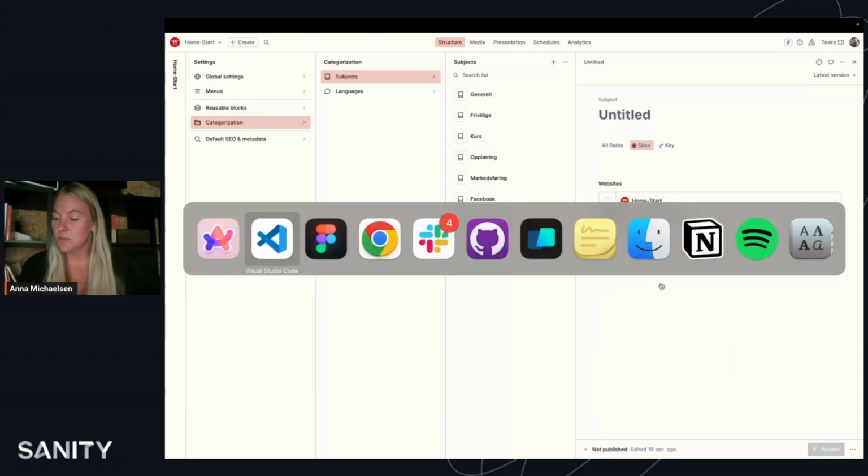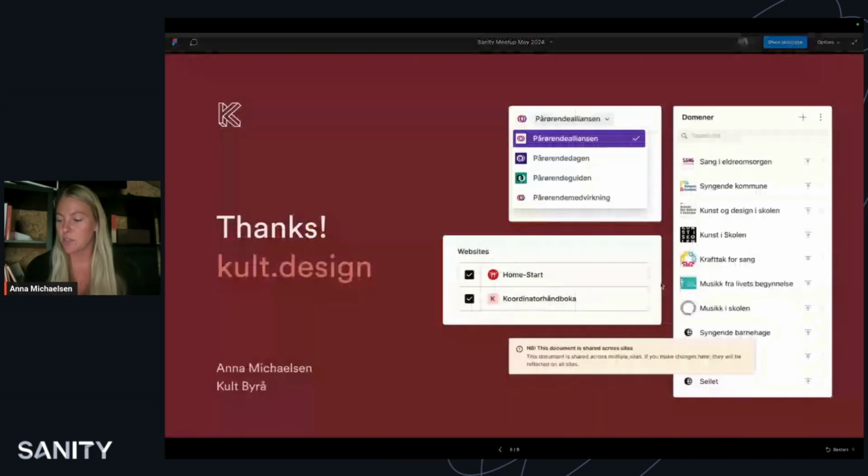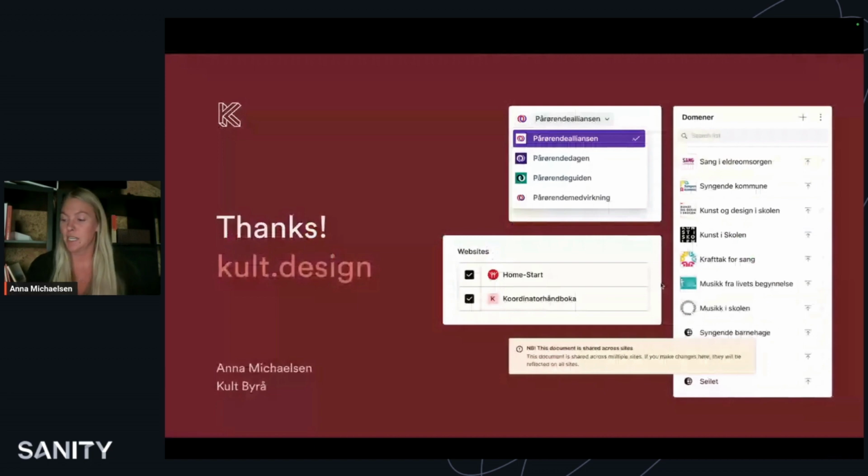So that was it for me. I think one of the great things about Sanity is that you're pretty free to decide how to build your schema and your studio to solve a specific problem or need. So as you saw, for this specific need, we have solved it in pretty different ways. So this was sort of a little evolution of how we've done it. And each way is valid and they all work. Some have obvious benefits or drawbacks, and it's been really fun to evolve how we think about managing multiple sites, both structurally and schematically.